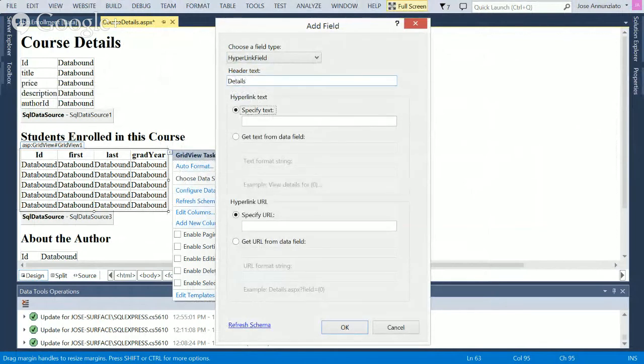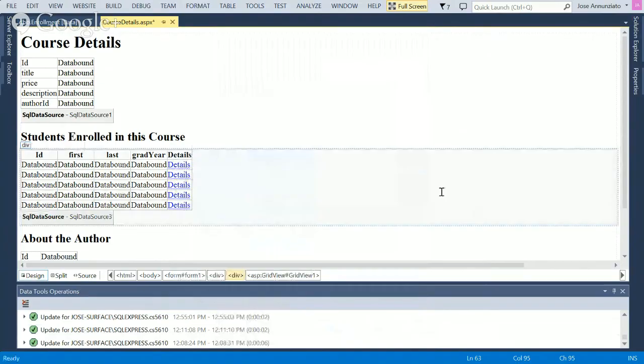So details, and I'm going to grab the data from a URL. So I'm going to use the ID of the student, because I want the details of the students. I want to go here to studentdetails.aspx, and the student ID is equal to the first parameter.